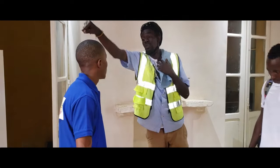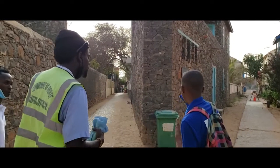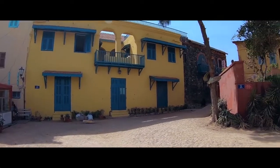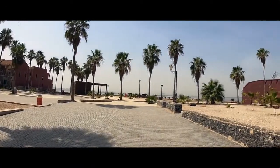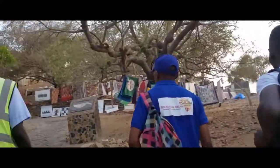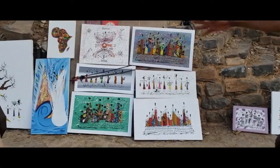The House of Slaves is still standing strong and remains intact with cells and shackles. Today, after more than 3 centuries of atrocious European invasion and activities on the island, it is one of UNESCO's World Heritage Sites, with the Historical Museum, the Maritime Museum, residential homes and forts, and over 1,000 residents living on the island.